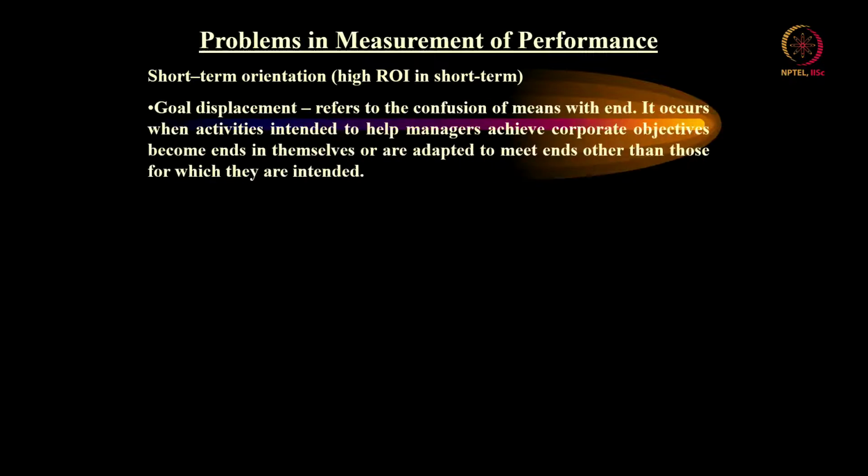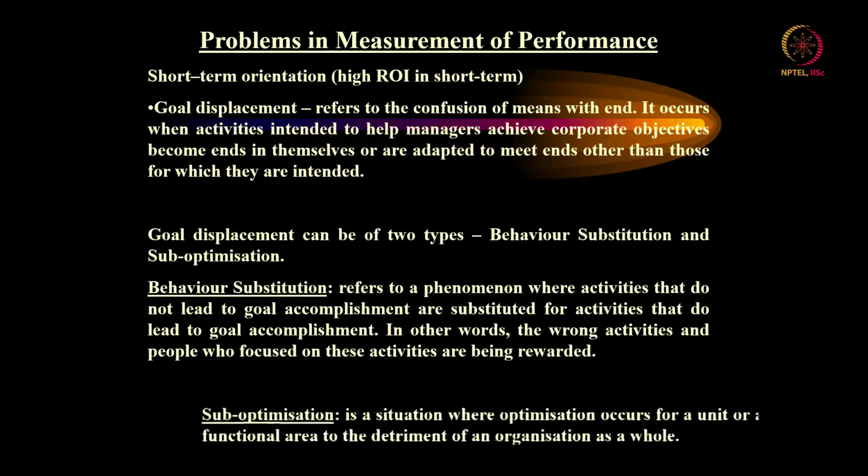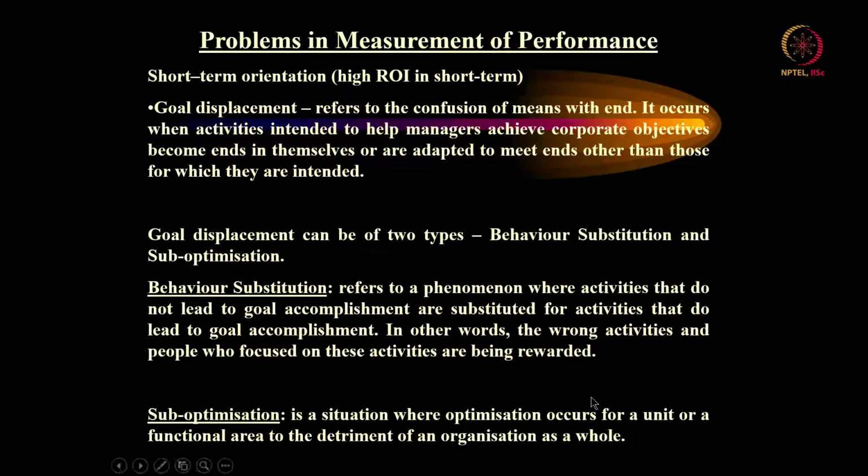Okay. Now, there are some problems in the measurement of performance which you come across. Suppose it is a short term orientation, a high return on investment in the short term. So, suppose that happens, what is going to happen? If you want a high return on investment in the short term, then performance measurement becomes a real issue. How do you really measure the performance in the short term?